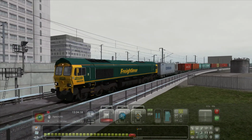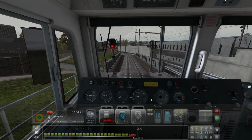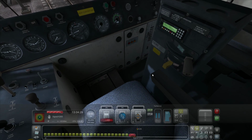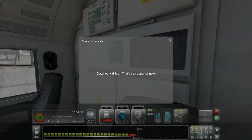That's where these things definitely should have had rheostatic brakes. But that is a fairly perfect stopping position for that signal actually. So I did a good job, I assume at least. Let me just take the reverse and neutral reverse handle out. None of those switches have been modelled on this, that's interesting, because you've got a load of switches down here that basically turn the engine on for you. Good work, driver, that's you done for now.